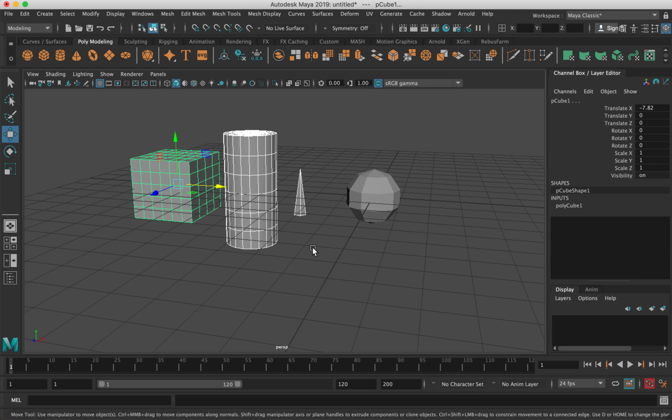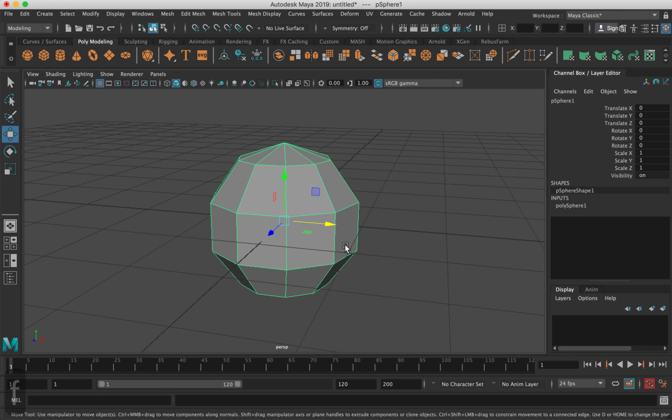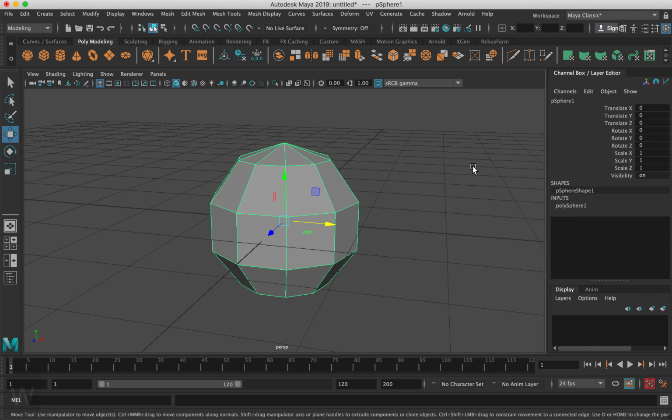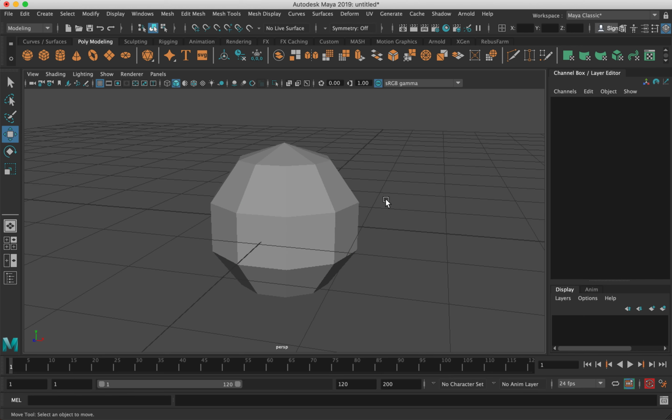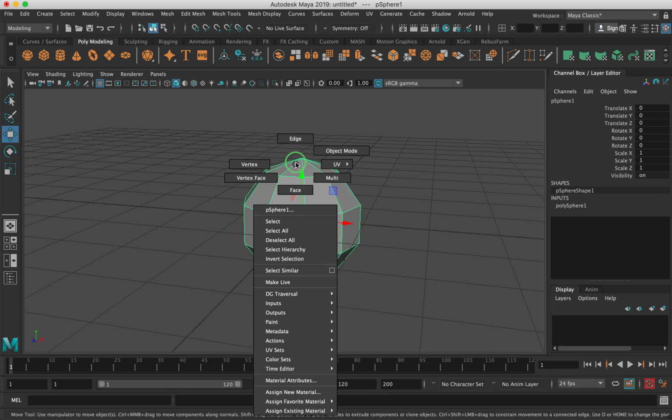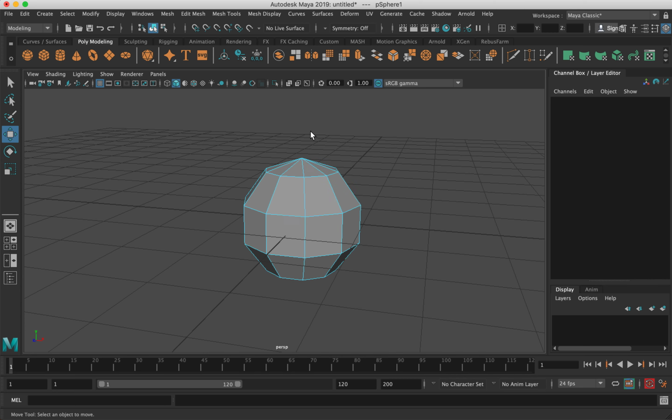Okay, I'm just going to delete all of this, and then hit F on the keyboard to frame just this sphere. Right, so every object within Maya has its own series of transforms and its own series of inputs, but every polygon object also has its own very unique set of components. In this case, edges, vertex, faces, and UVs. I'll have a little look at the edges, vertex and face and show you how we can manipulate those different components. But in a separate video we'll look at the UVs, because it's quite a different kind of way of thinking.